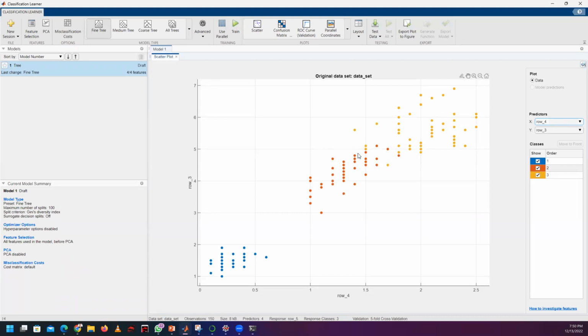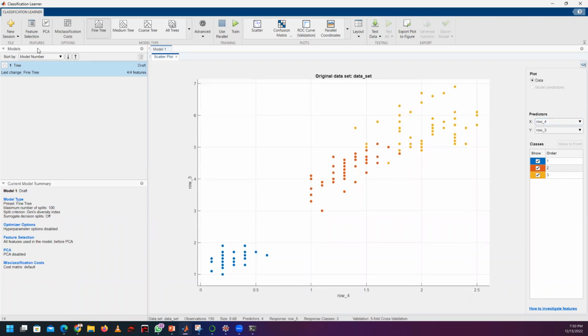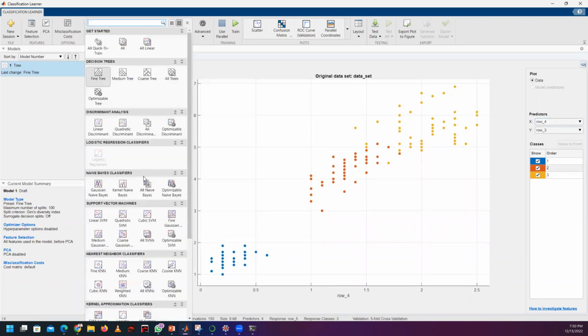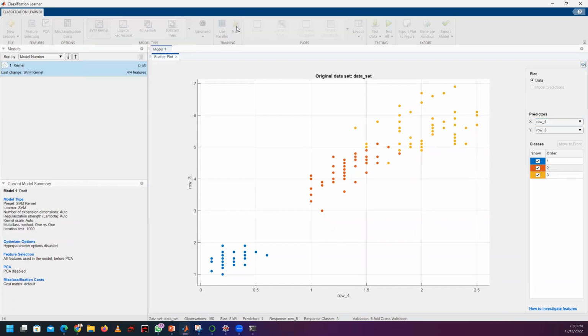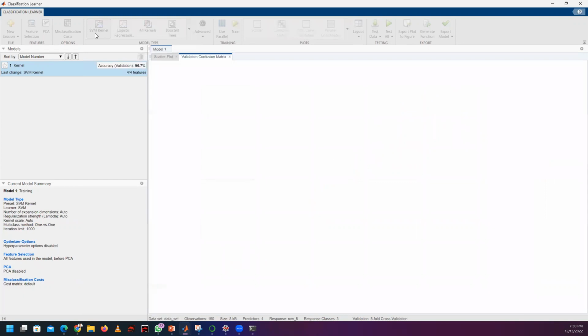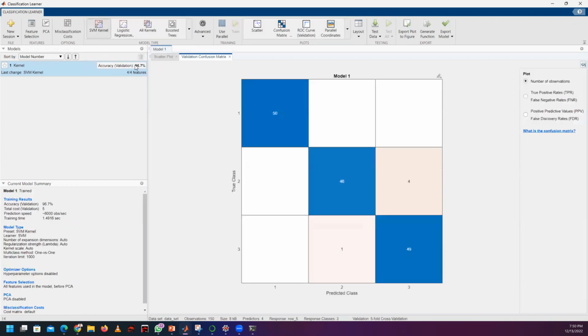Once you have this data visualization, you can directly go for training. Let's try to train a simple network without wasting time. So I have selected the SVM kernel here. See here, 96% accuracy. This is the first feature we have to concentrate on. What is the accuracy? It should be more than 85, 90, 95, 99, depending on your application.